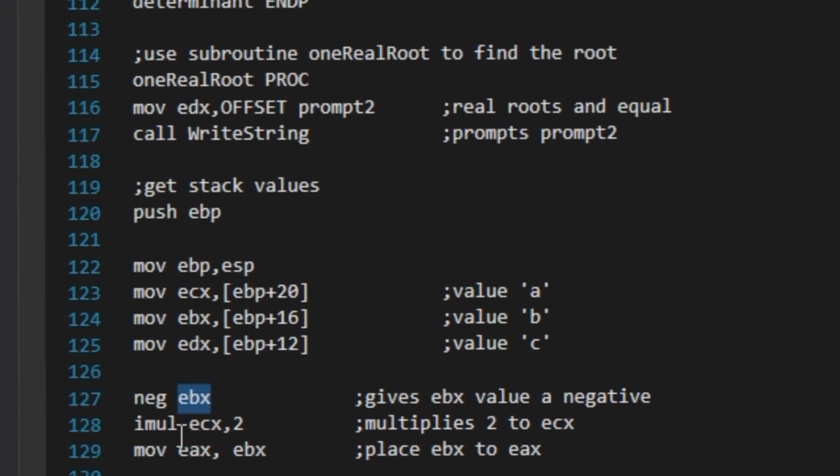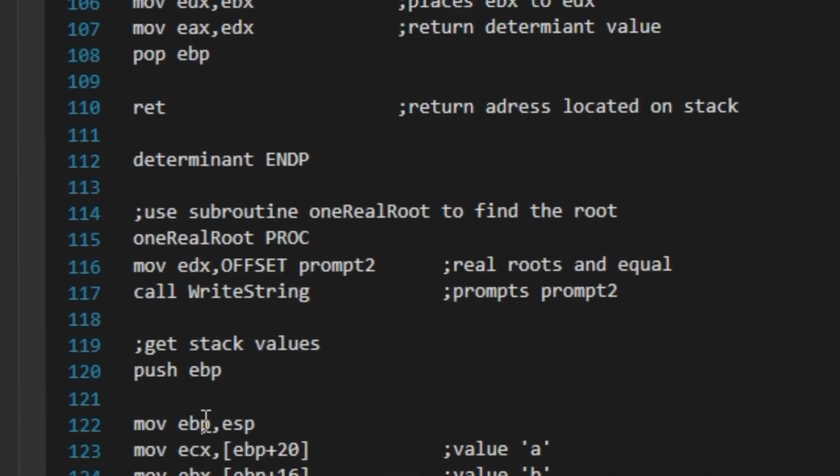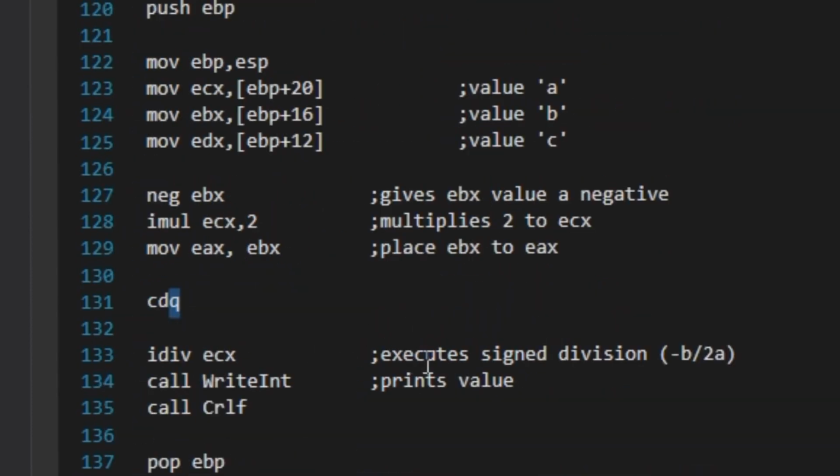And then we're going to multiply ecx by 2, and we're going to move ebx into eax, and then this is again just another sign extension of eax.